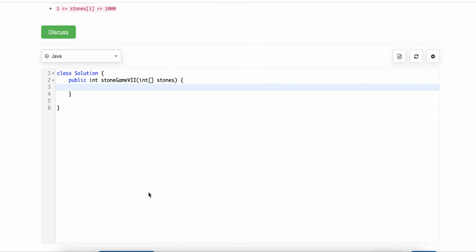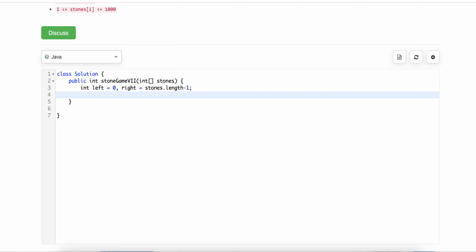So let's solve this problem. It's very difficult to get a straightforward solution in your head, but let's go step by step. So we can declare 2 variables, left and right, and then we need to calculate the sum again and again. So let's calculate the sum.